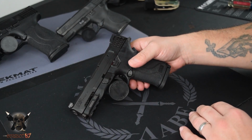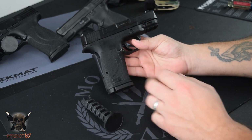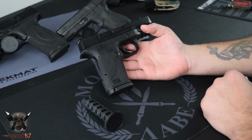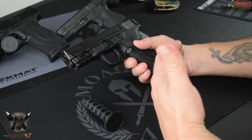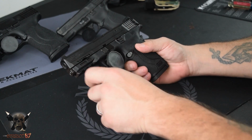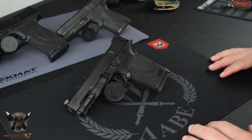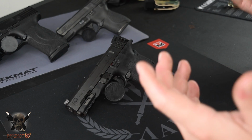This thing is an awesome shooter. I'm telling you, man. And for what it is and for who it's made for, I think it's fantastic. I'm not going to lie to you. So there you go, there's my opinion of the M&P 9 Shield Easy. It's different. I wasn't sold on it originally, I'll be honest with you, but for who it's made for and what this gun offers, I like it.